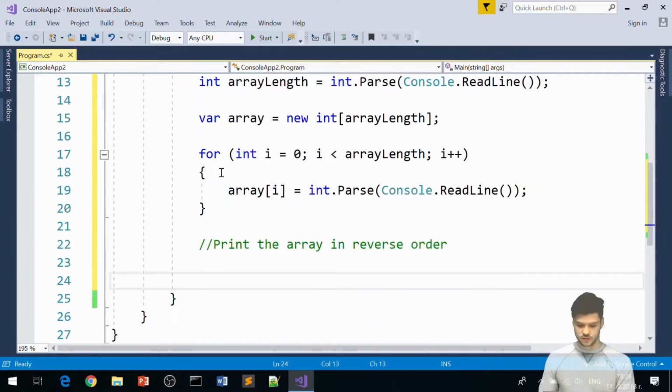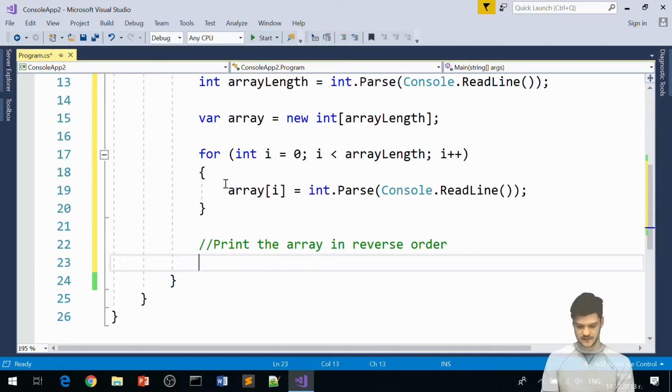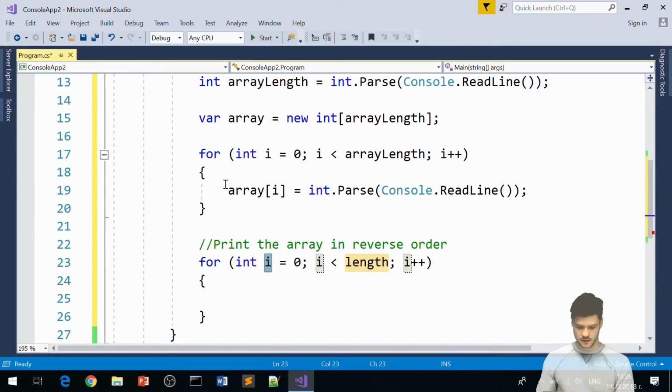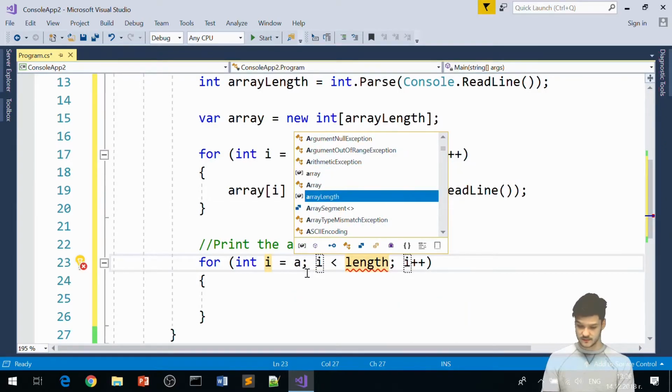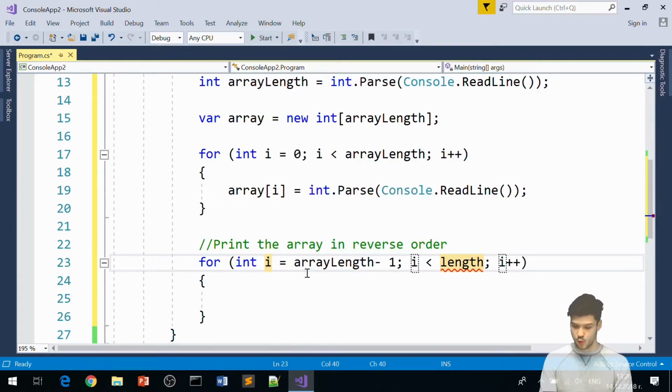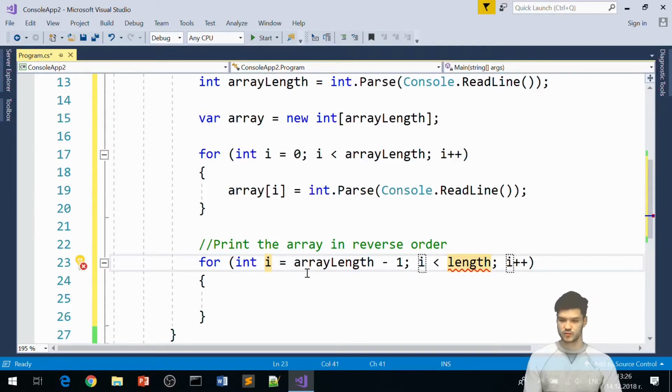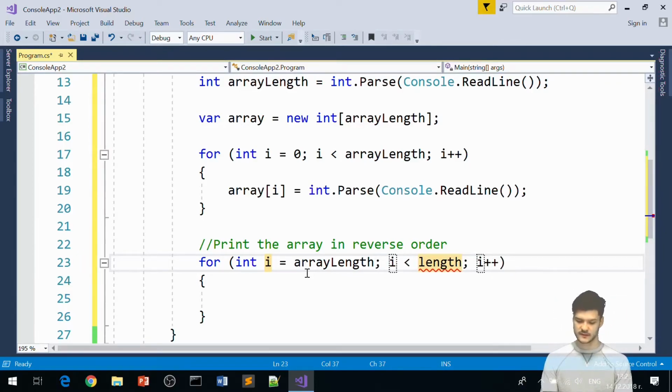So we are going to have one more for loop, but this time we're going to start from array length minus 1, because you know that we go from 0 to array length minus 1. If we don't write minus 1, we're going to get an array index out of bound exception from the first iteration, because we start the reverse from the reverse order, right?